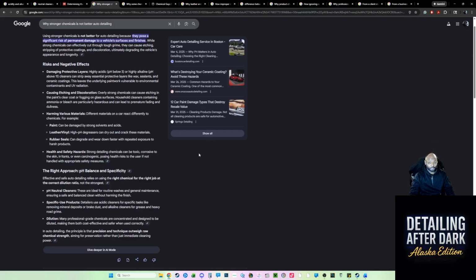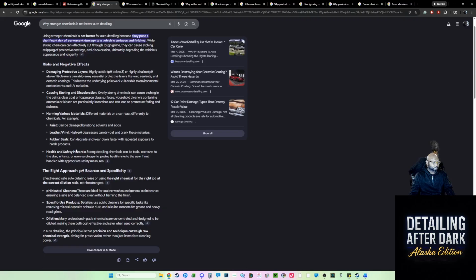I've seen the splotches of chemicals that sat on the paint too long and just burned the color differently, to where it was horrible. It was like a dark blue, and then you saw these little splotches of lighter blue because it discolored the clear coat, so it was milky, and you had to sand it and rebuff it. It was terrible. Obviously, paint can be damaged by solvents and strong acids.